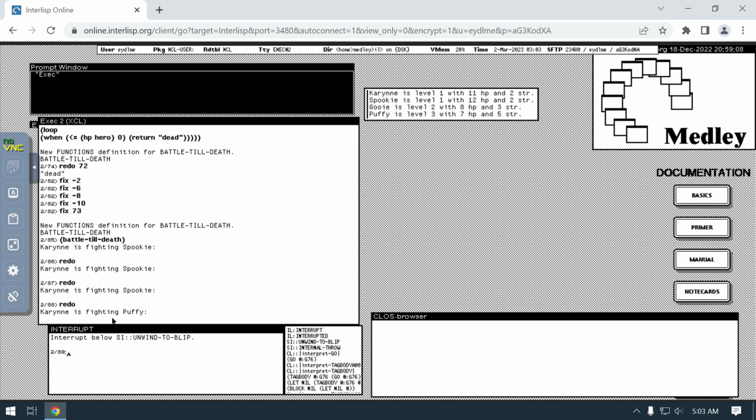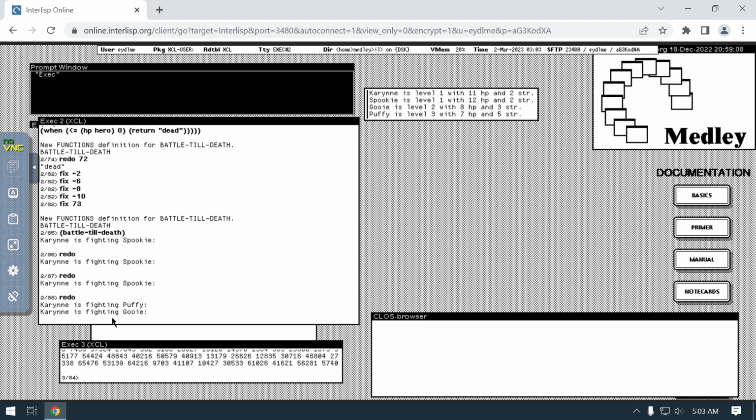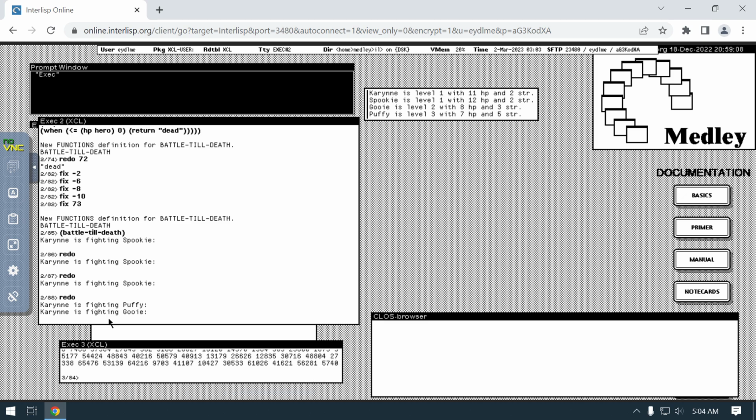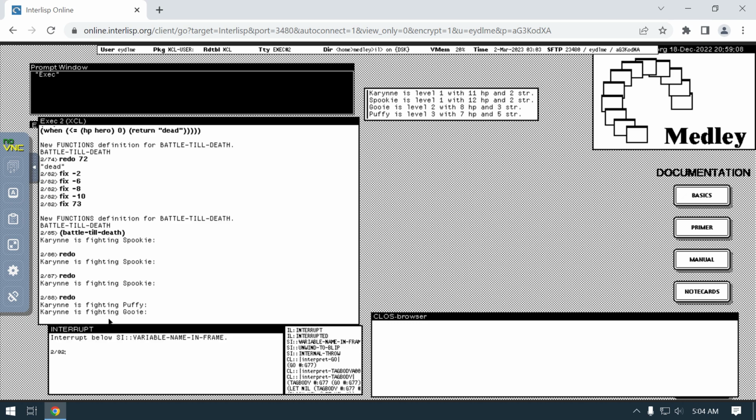And once again, I could say Control B, and I guess I could just say return also. Now there's two loops though, right? So Control B, and then if I was to say setf hero, so there were two loops there, so when I set return, it's just returning out of one of them. But if I setf HP hero 0 and then type OK, I'm still stuck inside that thing.